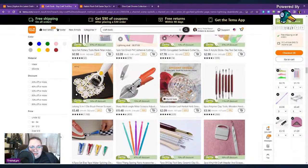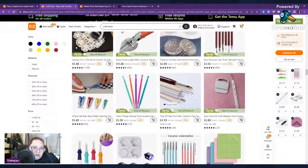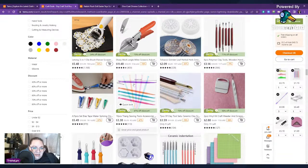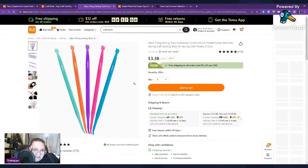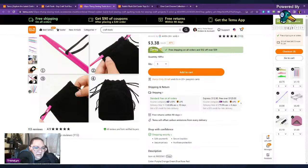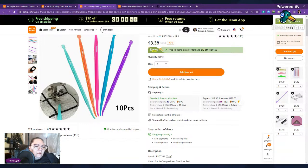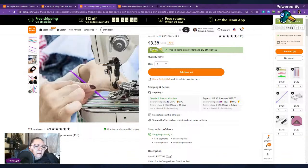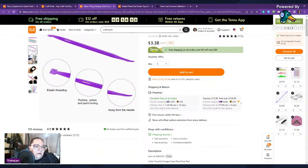Also, this is not a craft tool. It's not a craft tool. Sewing tools, accessories? How? What? Why? What are they? I've seen these, but I don't know what they are. Multifunctional thread rubber band tool? Huh? Oh. Elastic threading pushes pokes away from the needle.